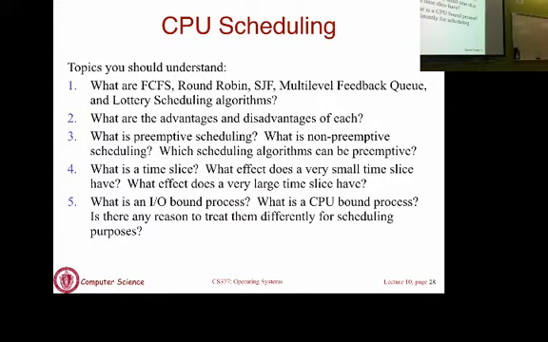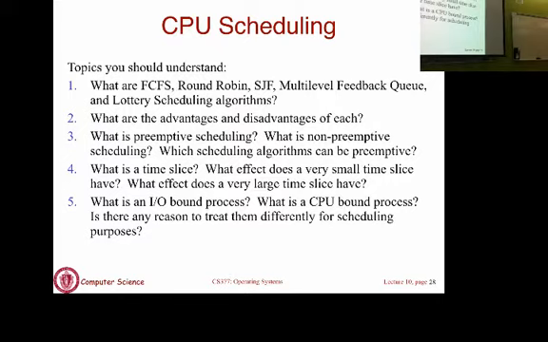And then we also looked at the notion of a quantum or a time slice, which preemptive policies use. That's the duration for which a process is given the CPU whenever it is scheduled for execution. The length of the time slice determines how much time this process can run before it is evicted by the OS scheduler. And we looked at trade-offs in picking a good time slice duration. We said if you make it large, there are fewer context switches. That's good, because context switches are a tax we have to pay to switch from one process to another. It's an overhead.